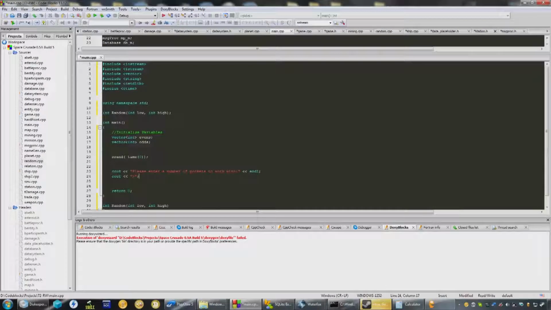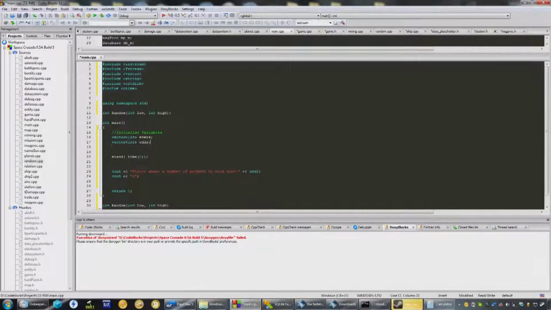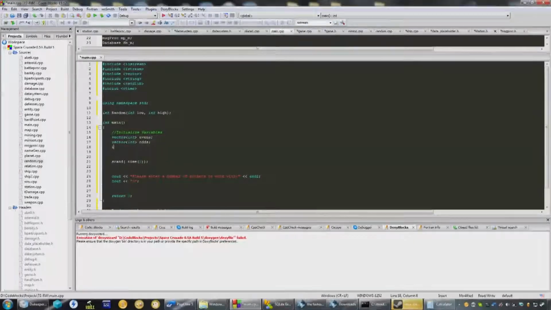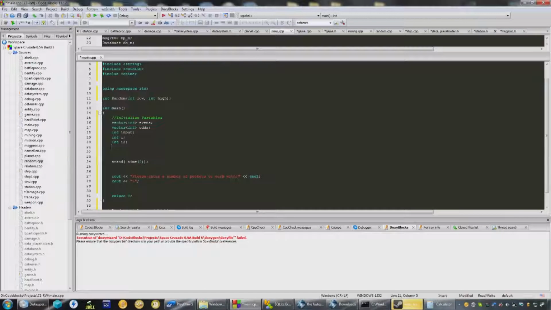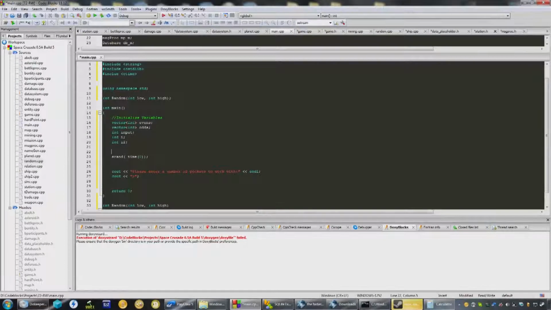Get rid of that hello world. Alright, so then we need int input, int I, int I2. I think that might be all we'll need. We'll see what happens as we go.